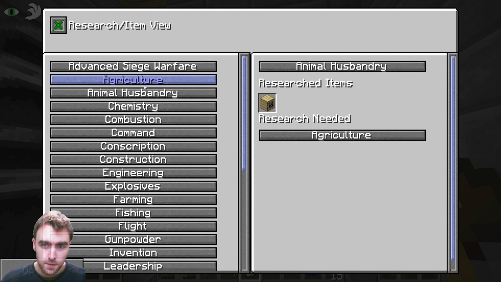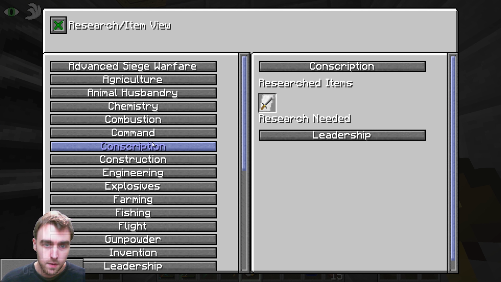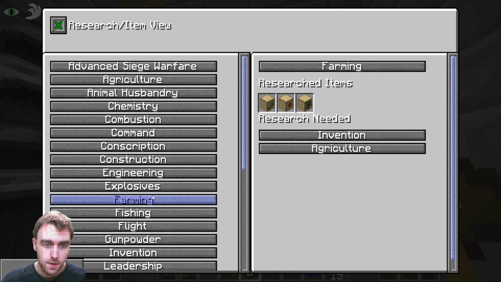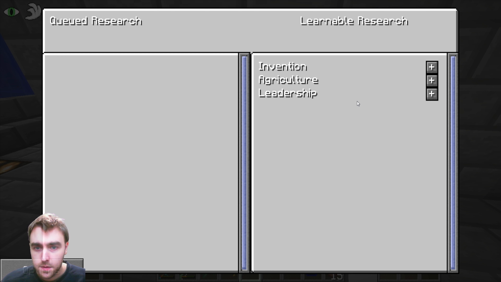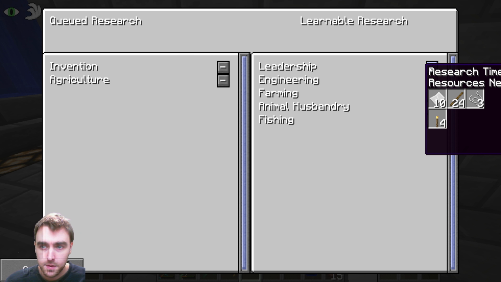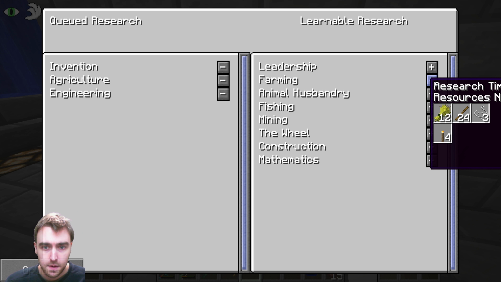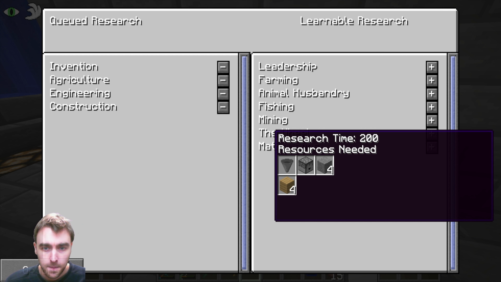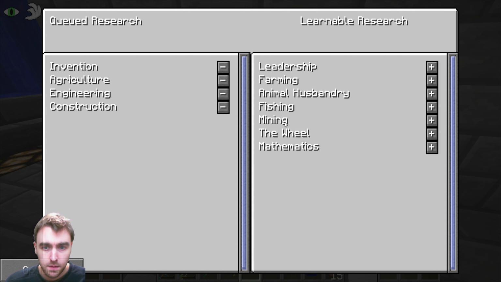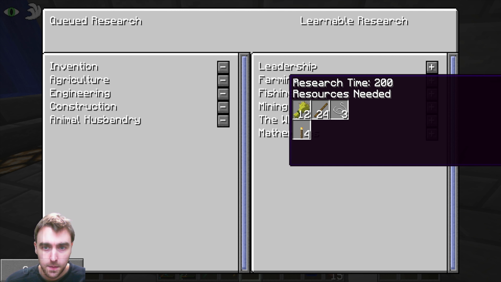I believe I have to research most of these. Conscription, engineering... Farming. So if we put this up here, so invention. So we'll also do agriculture while we're there. And engineering. Construction. The wheel, mining. Mining would be nice. Animal husbandry. So we don't have to farm the things.